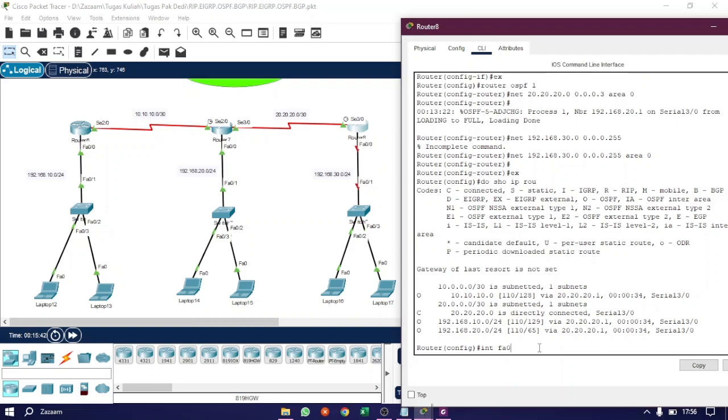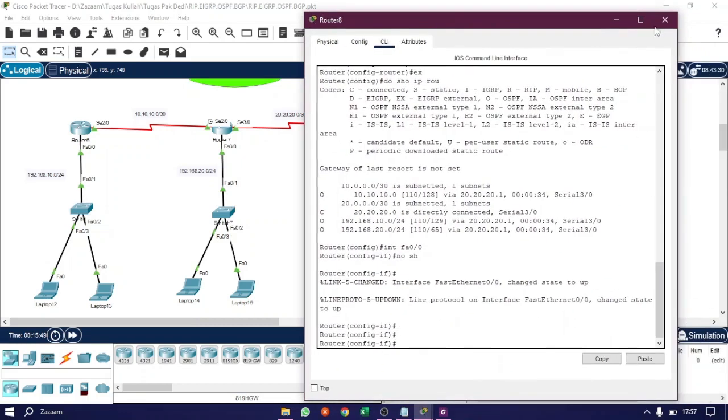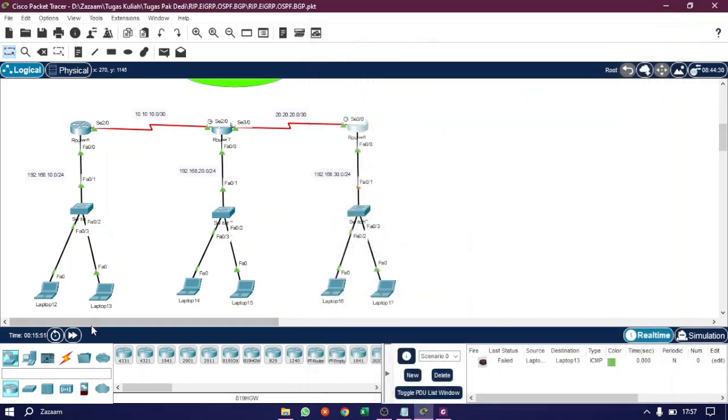Interface FastEthernet 0/0, no shutdown. Wait a second. This is taking so long. Successful. Okay. Let's try again. Okay, successful.